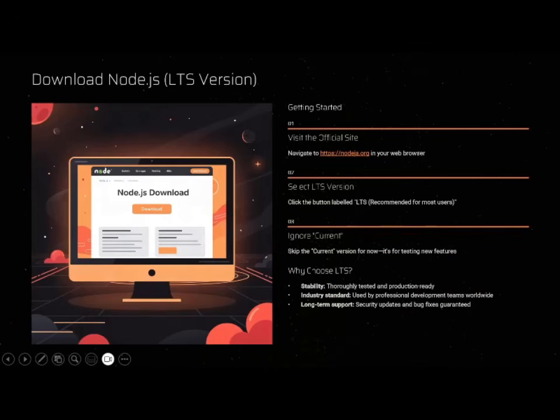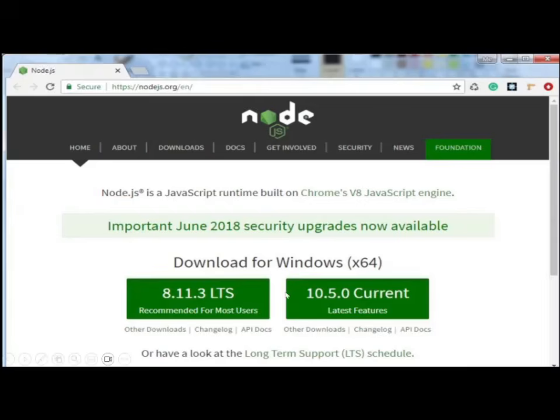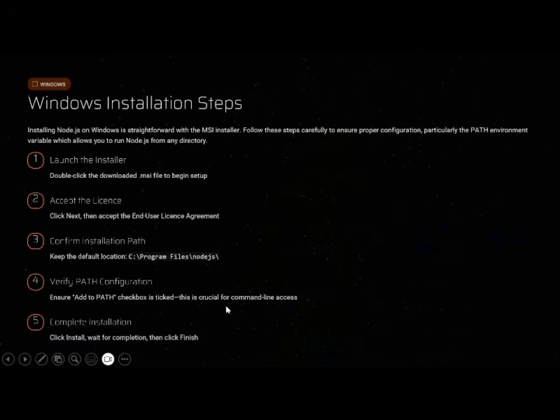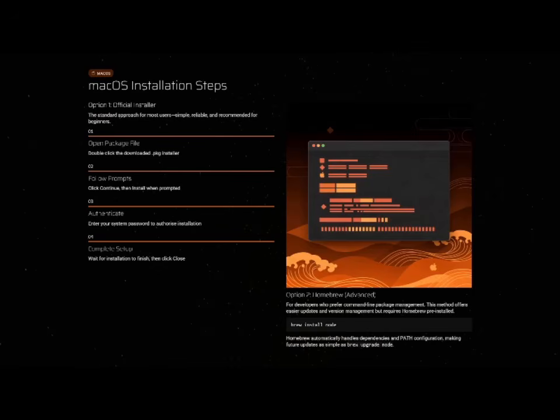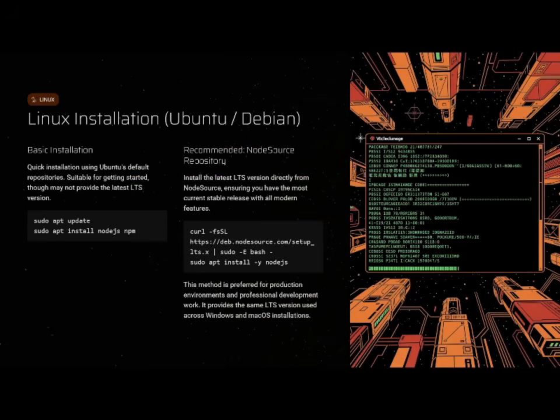Now, if you haven't already installed Node, then these are the steps you can follow. Go to the website and choose the LTS, long-term support one, and you're all set. You simply have got to click it here and then launch the installer, and everything will be sorted. And now, once you're done with that, you need to check whether you have installed it or not. And there are a few commands you can run to see if it is already installed or not.